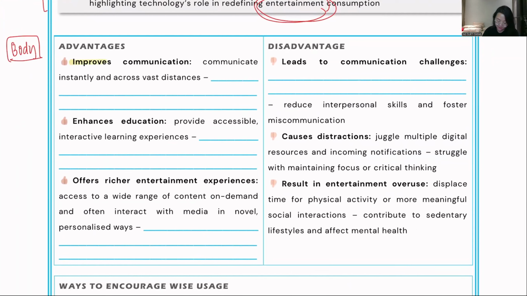So let's take a look at what we possibly have here. Advantages improves communications, enhance education, offers richer entertainment experiences.